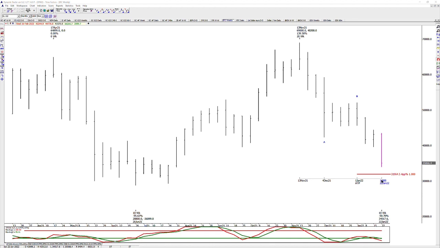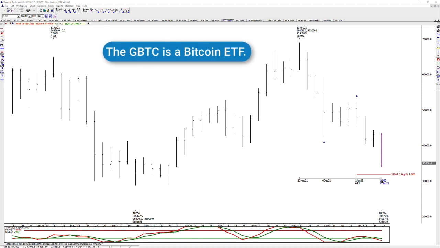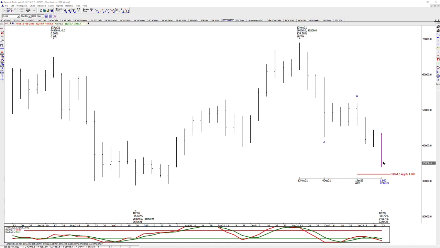So it's a great market to trade, and you don't have to trade Bitcoin. You can trade something like GBTC. That's an ETF that follows Bitcoin tick for tick, pretty much. Okay, that's our weekly setup. This is the wake-up call. Everything's coming together, or pretty close to coming together, ideally, as of this week ending January 22nd.